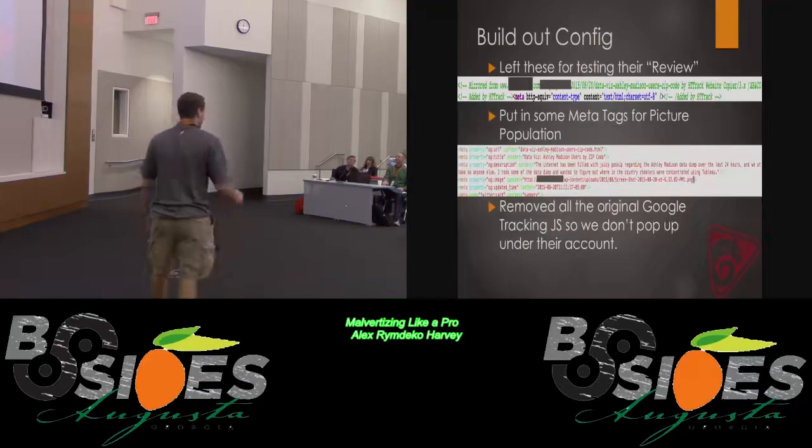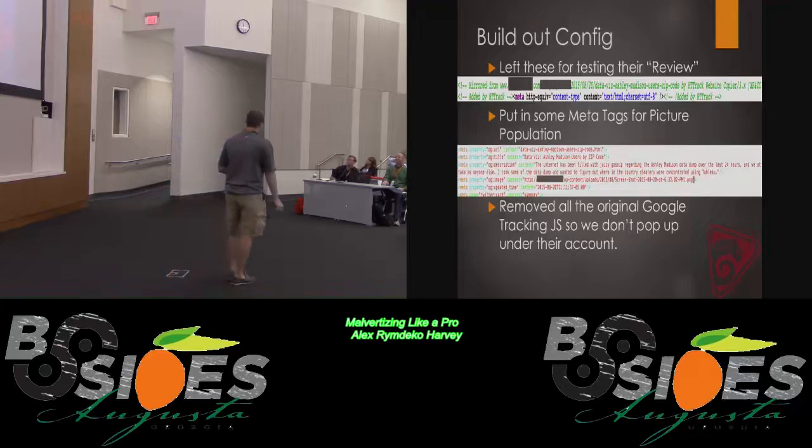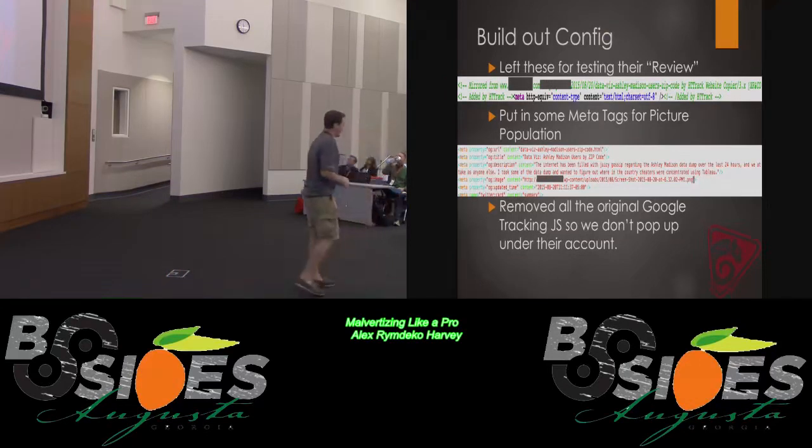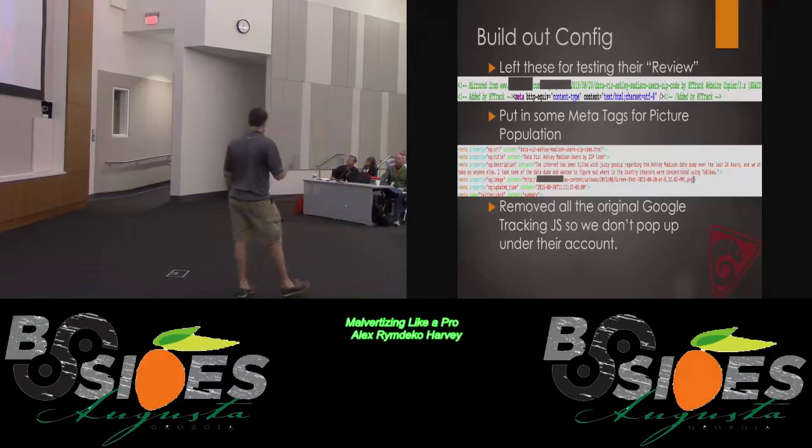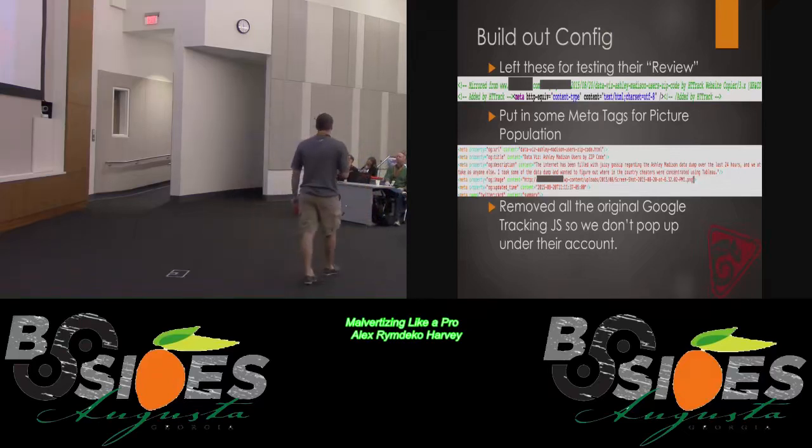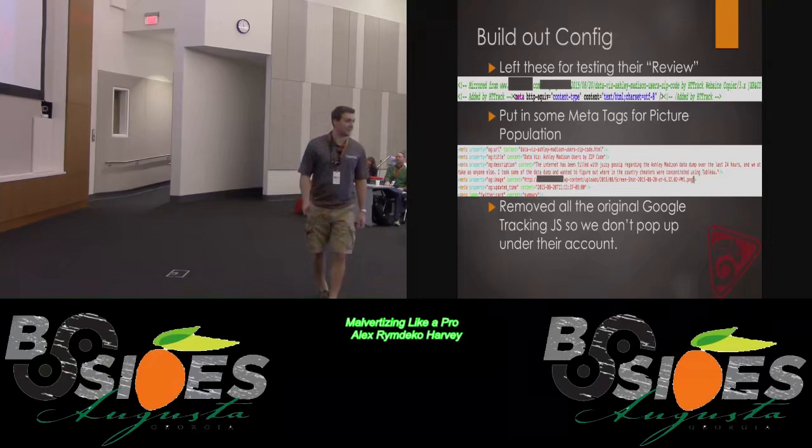And I knew that I needed to build out a simple config. So I needed to alter some of the static code. I didn't want their Google JavaScript going back to them from my website. That would probably not look so good. And so I removed all that, but I left in the mirror tags from HTTP Track. They do supply mirror tags. And I said, hey, if Facebook can't detect that I mirrored this site and left the tags in statically, then that's probably a problem.